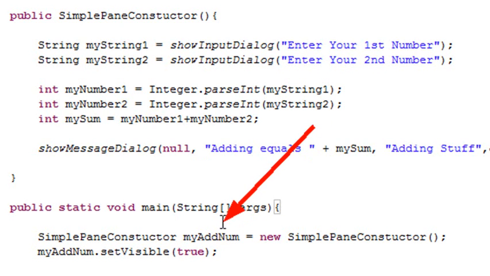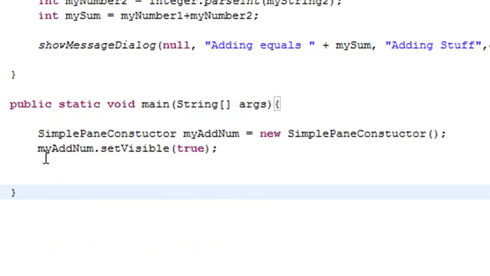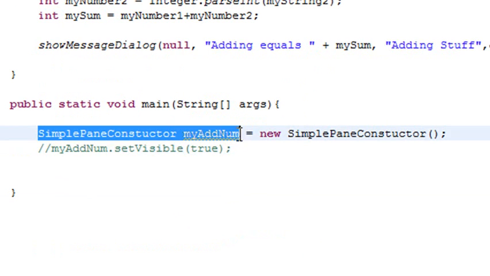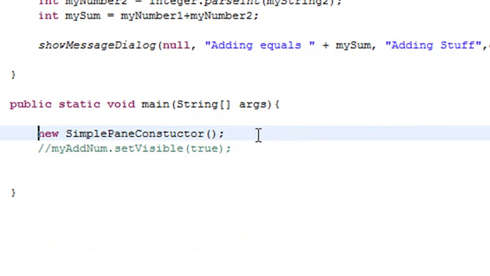And one more thing that Java needs is that we're going to set that equal to visible. You haven't seen that before. So my instance, I'm going to set it to visible. I could actually make it invisible by saying false, but here I'm going to call it true. Let me just try. I'm going to comment this out, and I'm just going to do this. And now I'm going to try to run the program. Let's see if we get an error.